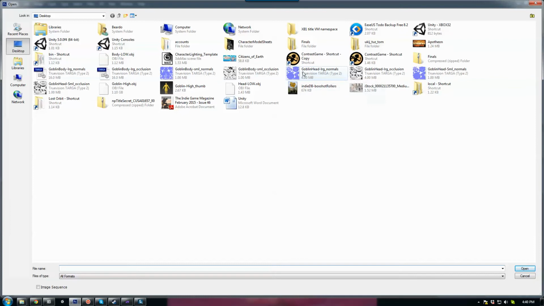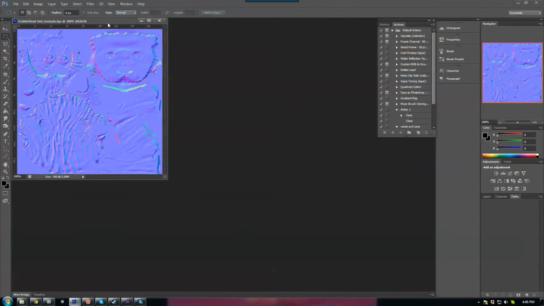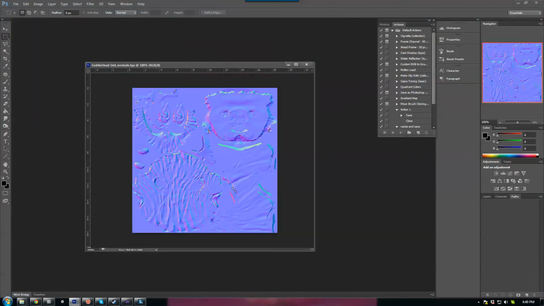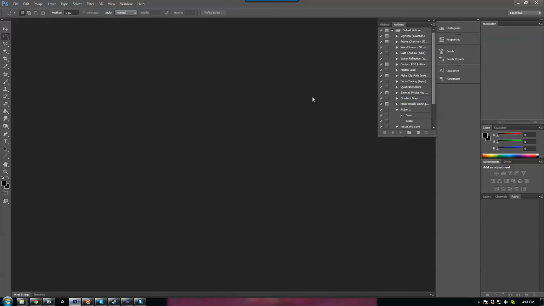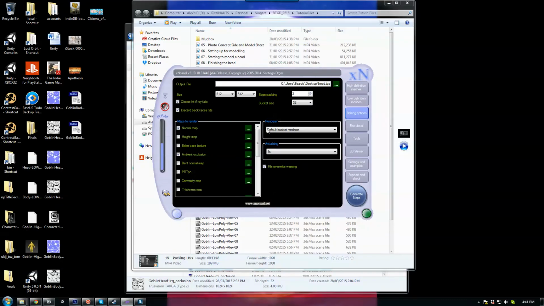The other one you're going to have is your normal map. So it's going to be this one here, and that's just all your height information and angle information for all the details that you're pulling off of your mesh. So you're going to get those 2 baked out. I would recommend calling them like head low or something at first if you want to hang on to them. If you don't, that's fine too.